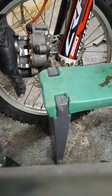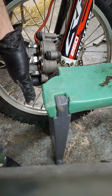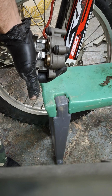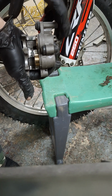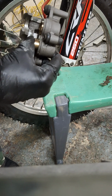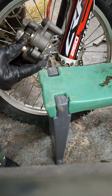Oh God, can you still see? Right, I'll try not to move my right hand. What I'm doing now is squeezing the brake lever, look. See the piston coming out? You'll be surprised how far that'll come out before it pops out, but don't take it all the way out. Put your thumb in and hold that one, grip it so it can't come out anymore. And if your caliper's nice and free, your second one starts playing ball.